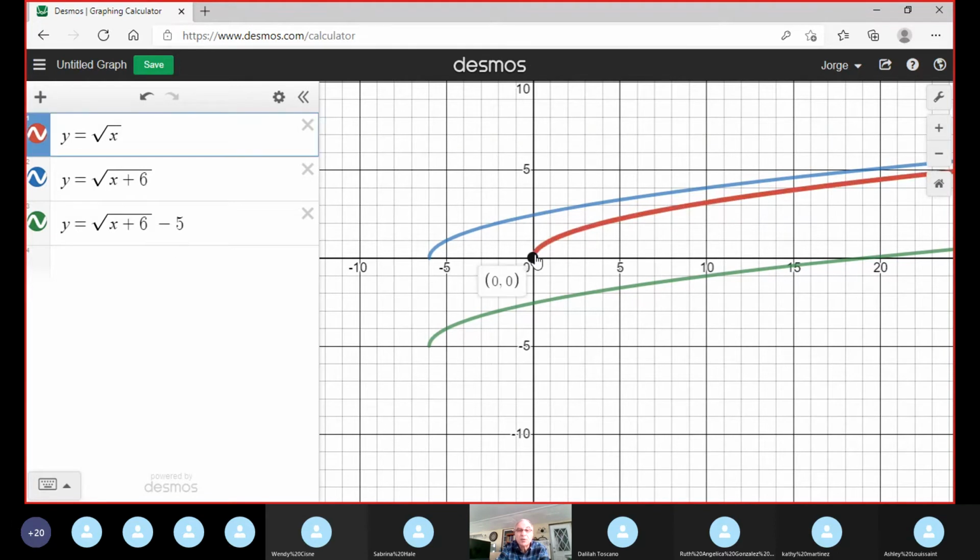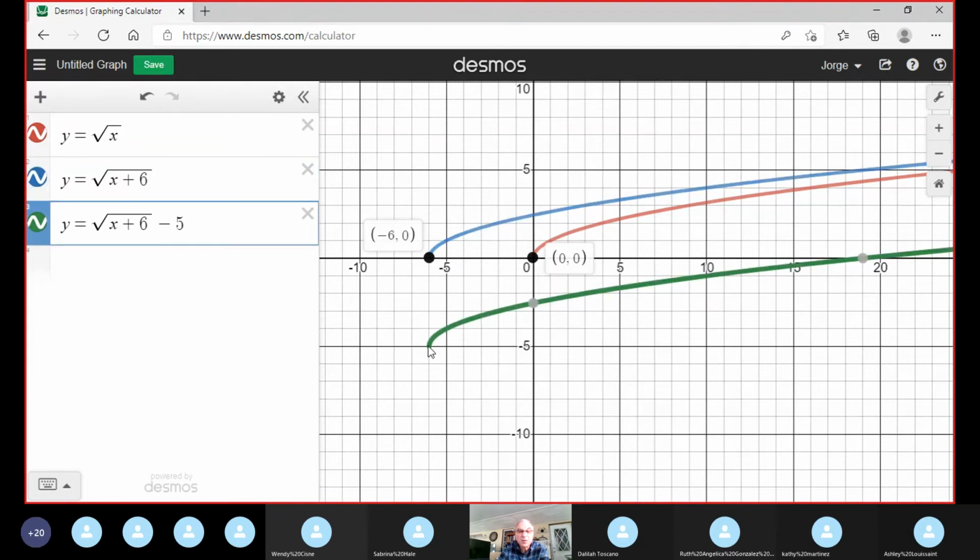The point. Look, you click on the curve, 0, 0. This point is here. You click here, and the corresponding point, -6. Okay, and you click here, and the corresponding point, bang. What's going on? Doesn't work. All right, let me see. -6, -5. You can plot the point if you want, no? Okay, -6, -5.